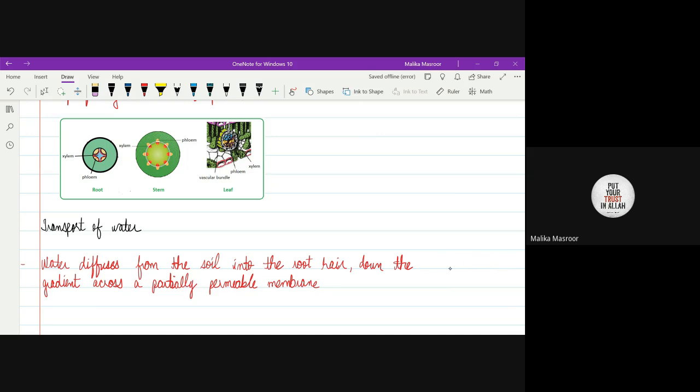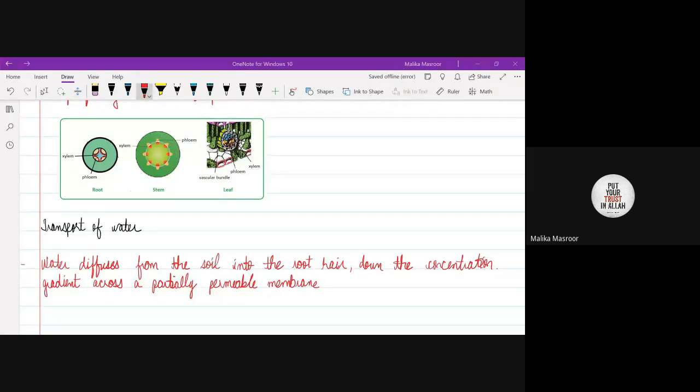So both gradients work. You can just say down the gradient. It's not necessary that you write concentration or water potential, but I've told you both ways why I use those words. If you are referring to water, you will say water potential gradient, obviously. Now I told you we're talking with respect to solute. Roots have absorbed the minerals, so there are more solute particles inside the root compared to the soil. So water will move from the soil to your root.